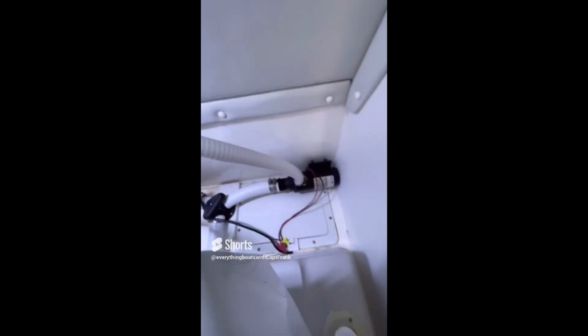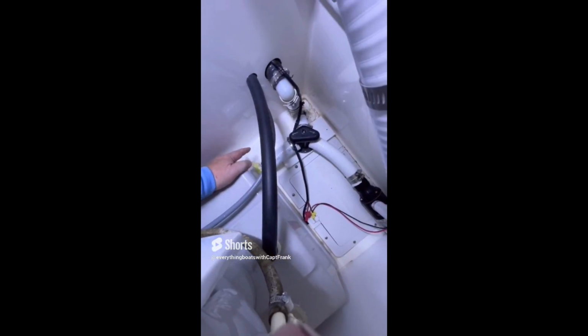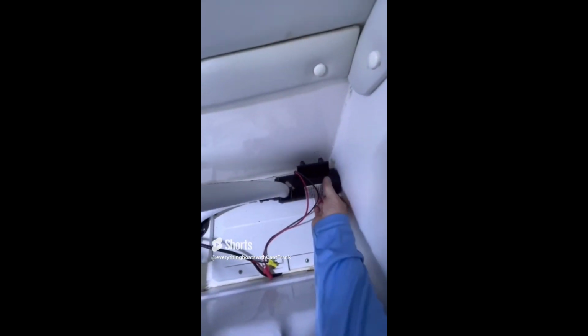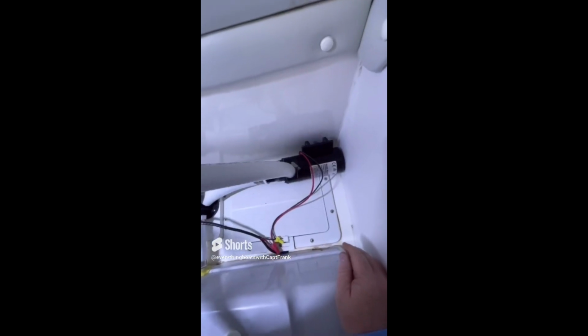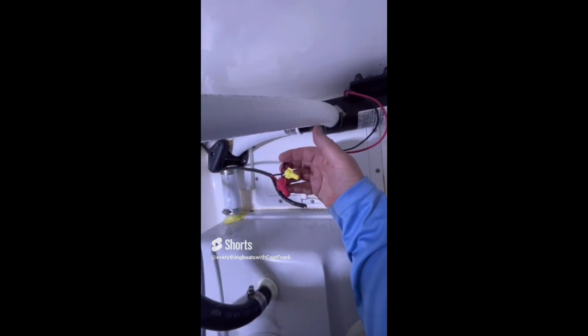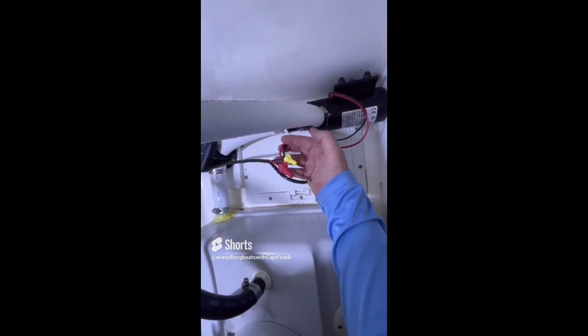Okay, for today's find, we're looking at the toilet on a mid-sized powerboat, and this is the macerator. The toilet has an integral holding tank, so you've got a macerator here that you can use to dump the effluent from the holding tank overboard, either by sucking it out of a fitting on the deck, depending on how you have this Y valve, or you can use the macerator to pump it overboard here. And the problem with this installation is the macerator is not mounted, so the macerator needs to be mounted. The other thing is the use of wire nuts here. Wire nuts are not recommended for use on board because they'll vibrate off and then leave an exposed, often energized conductor. So mount the macerator and replace these wire nuts with marine grade connectors.